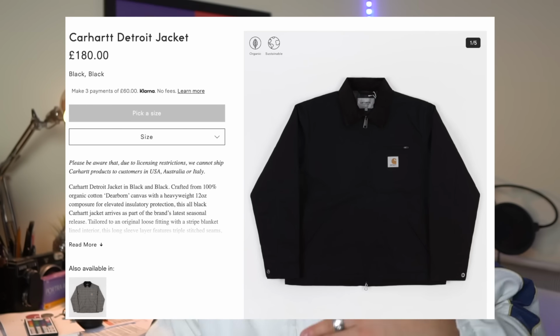On the other hand, if you don't want to buy secondhand clothes, you can still buy the Carhartt Detroit jacket brand new from the Carhartt store, in person or online. You can get it from a load of workwear websites such as Working Class Heroes, as well as fast fashion sites such as ASOS. But the price point is a lot higher. It's around £175 to £180, and it won't have the whole vintage fading or wash.